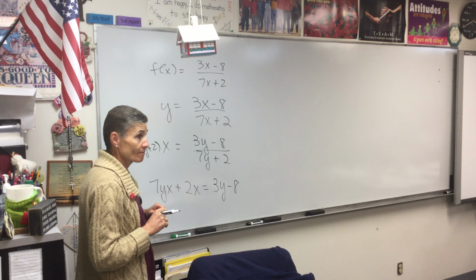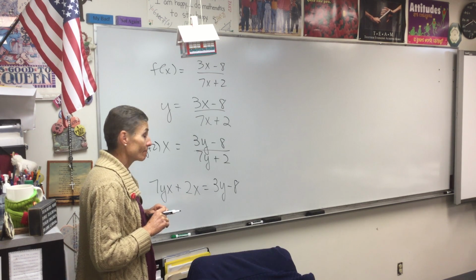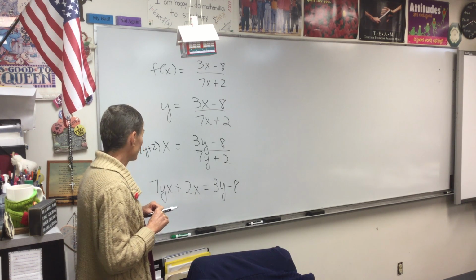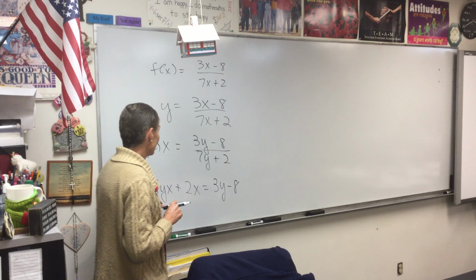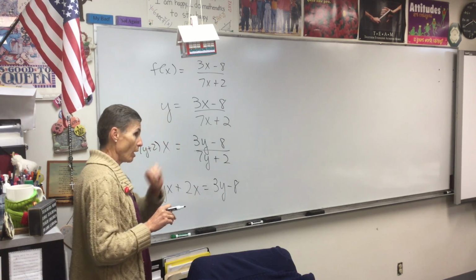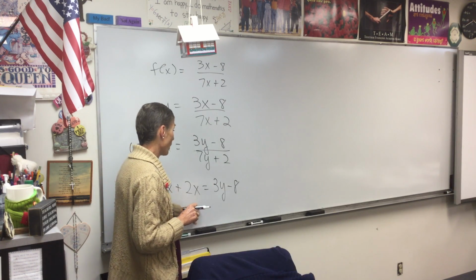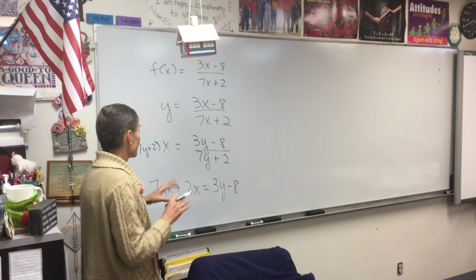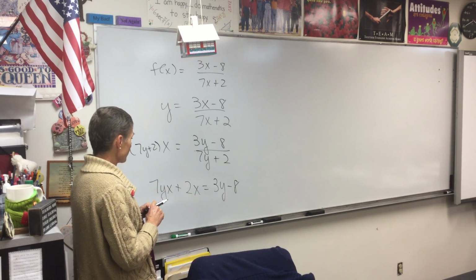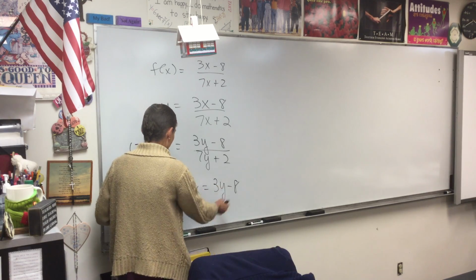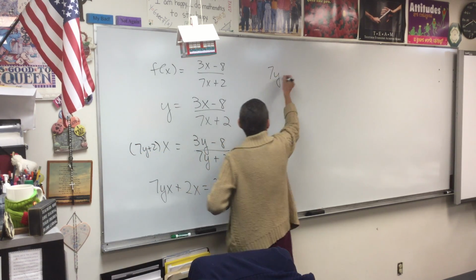Can we divide by y to get x and then plug x in? Okay, that's a good thought. The problem is when we divide by y, we're going to end up still with 2 y's in the problem. We're going to end up with a y here and with a y here when we divide. So let's think about this. What if I did some rearranging? What if I moved this guy over here and this guy over here? In other words, what if I made it look like this?